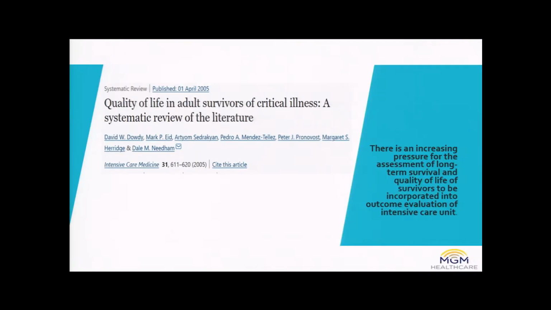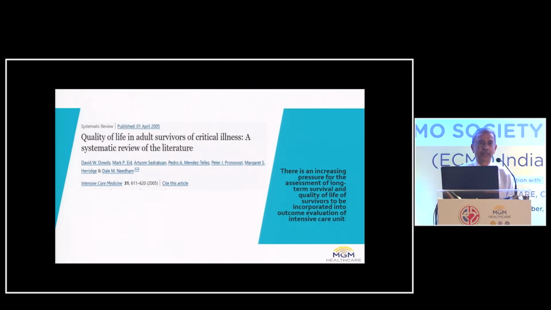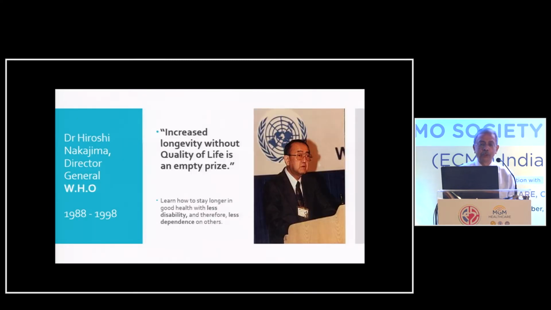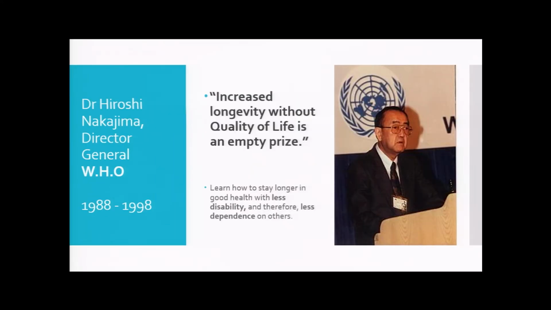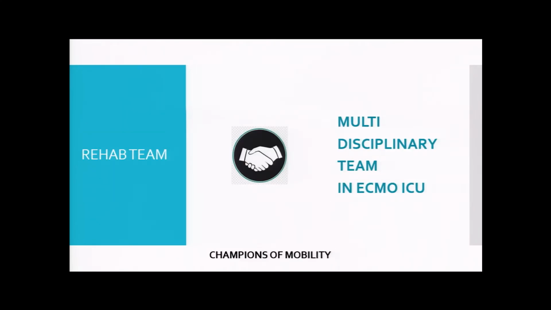Quality of life in adult survivors of critical illness is becoming a hot topic, and everybody has started demanding better quality of life for their patients. Dr. Hiroshi Nakajima, Director General of WHO from 1988 to 1998, said, increased longevity without quality of life is an empty prize. How do we give this?